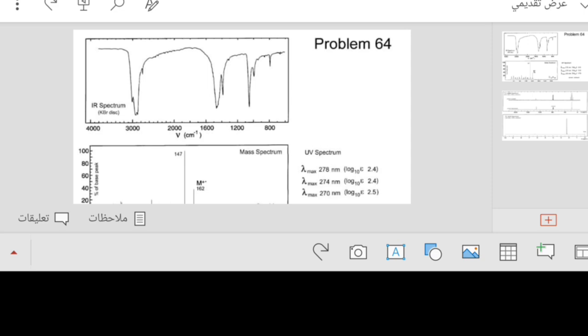That measures the mass to charge ratio of fragments. It gives us a molecular ion peak, so we know the molecular weight, and we also see how the molecule breaks apart. Next, we have UV spectroscopy. It measures how molecules absorb in the ultraviolet range. This is great for seeing conjugated systems. So if you have a double bond or aromatic ring, they absorb a certain wavelength.